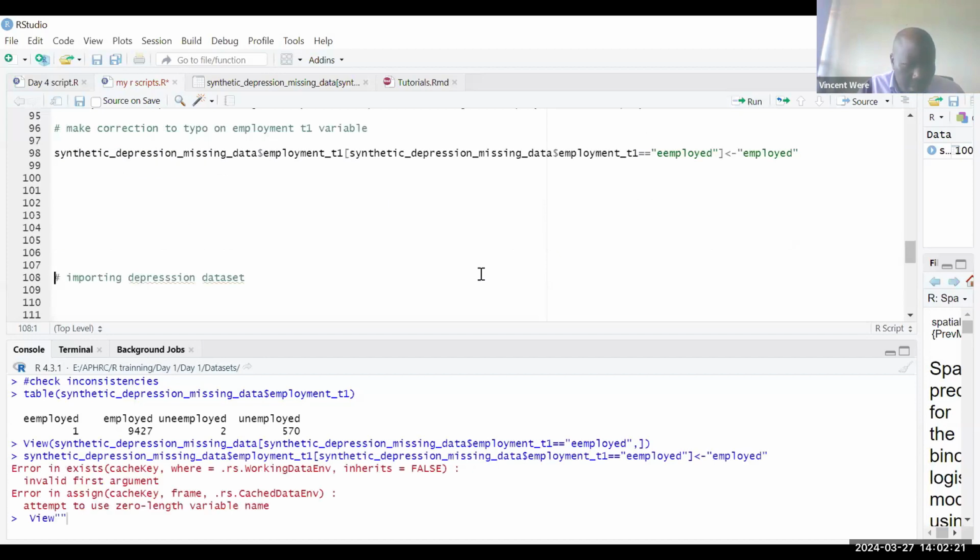I'm seeing errors. Where is the error coming from? Error in exists.